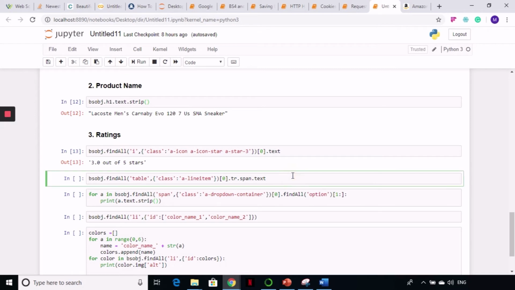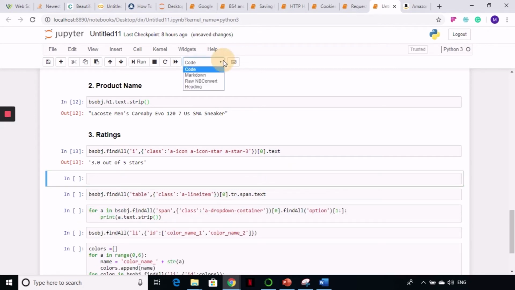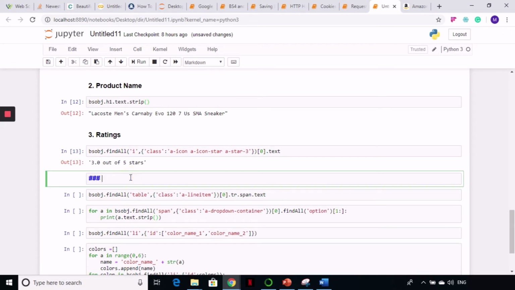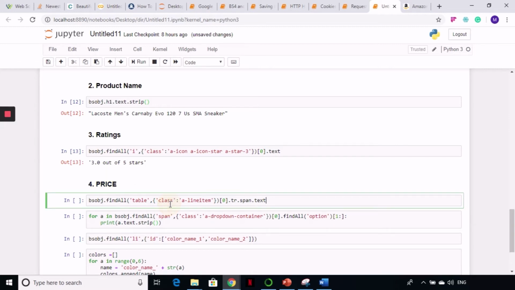Now again I type it. What we want here is the price. So we want to grab the price. What I'm saying here is bs object.find_all, find me the table where the class is this, and out of that, just give me the first element.